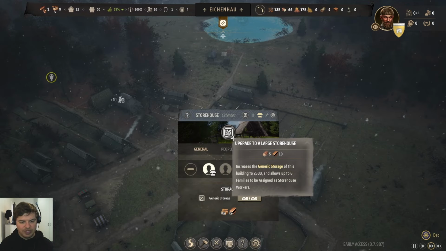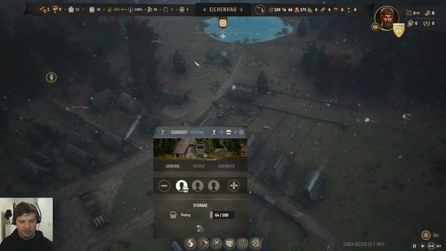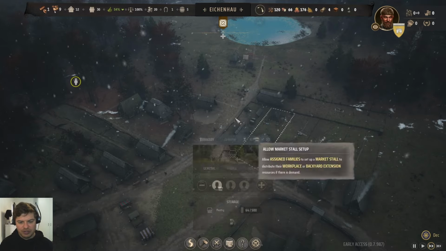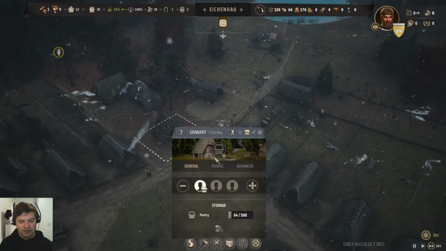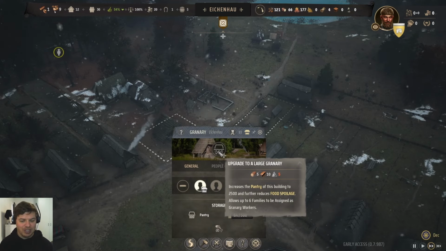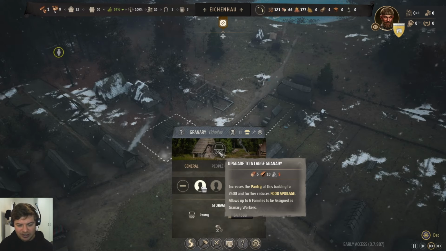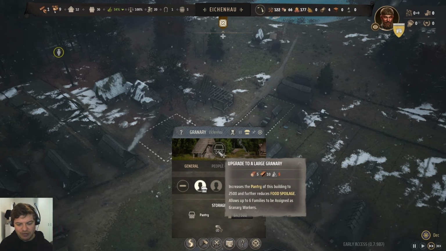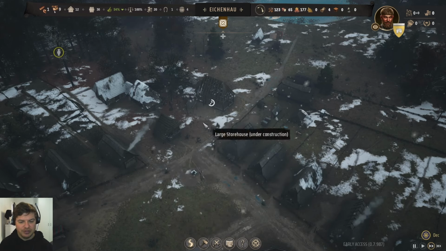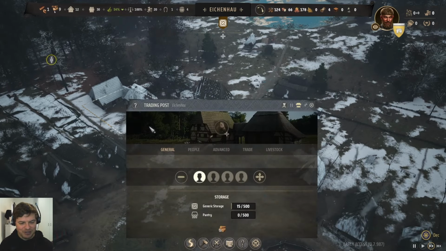Yeah, I think it's safe to say that we need to start upgrading the granary as well as the storehouse. Now we do need additional stone to upgrade the granary. Got plenty of storage though, so that's fine. But I do believe when you upgrade your granary, you do get less food spoilage. And in fact, it does say here, increase the pantry of this building to 2,500 and further reduce food spoilage. Okay, that's perfect. So I need to just save up some of my coin so that we can get stone and upgrade the granary as well.